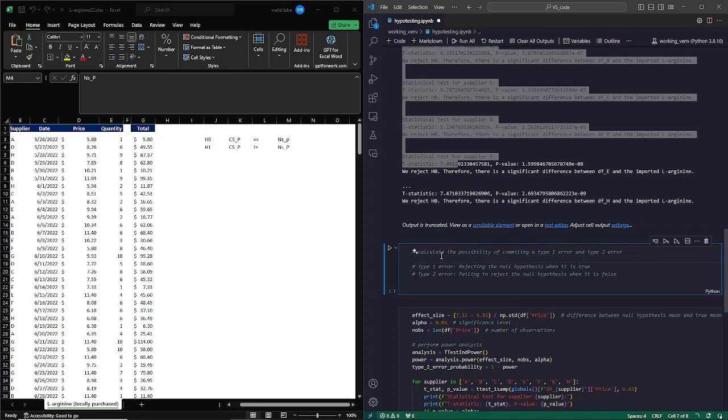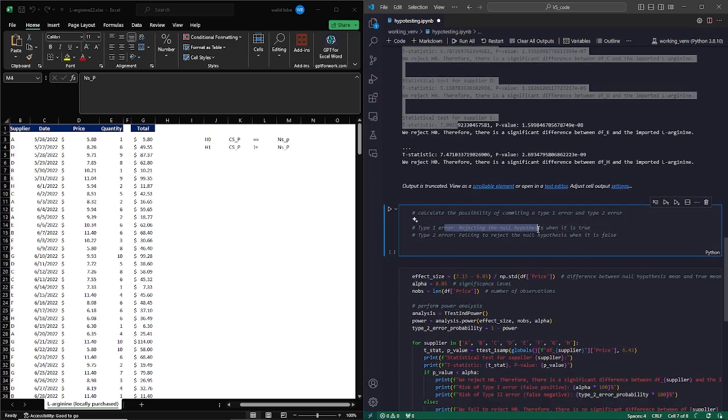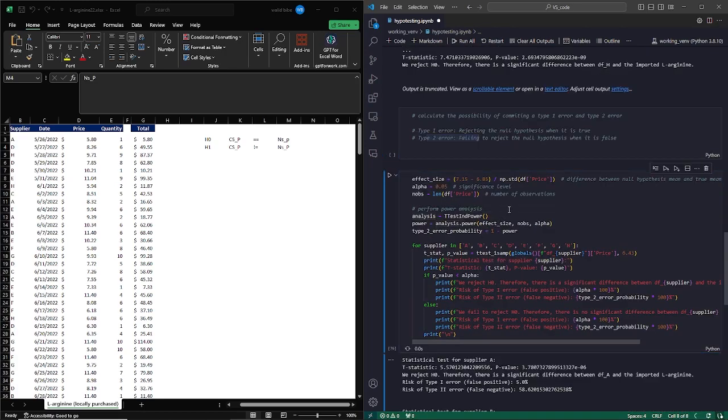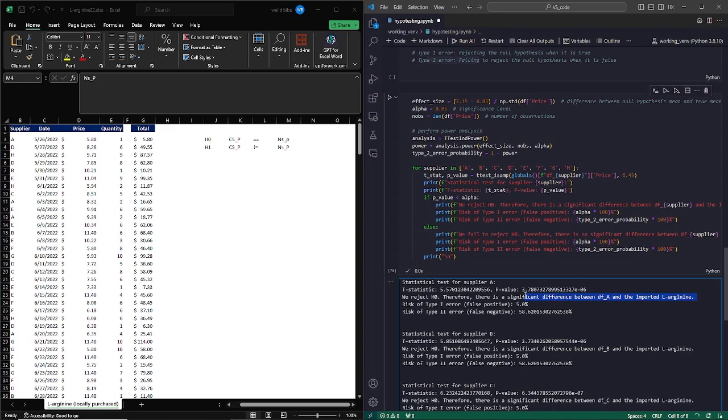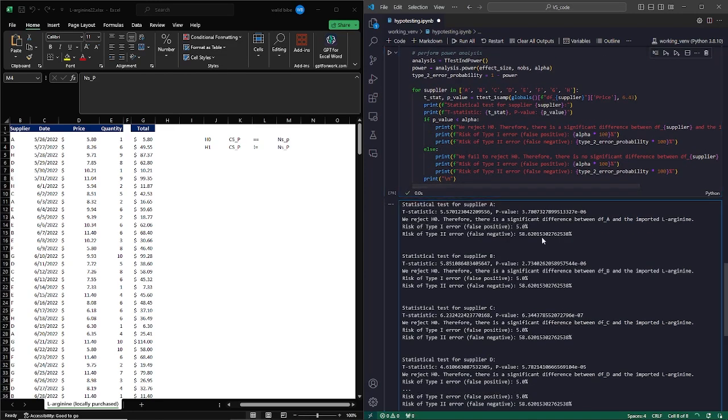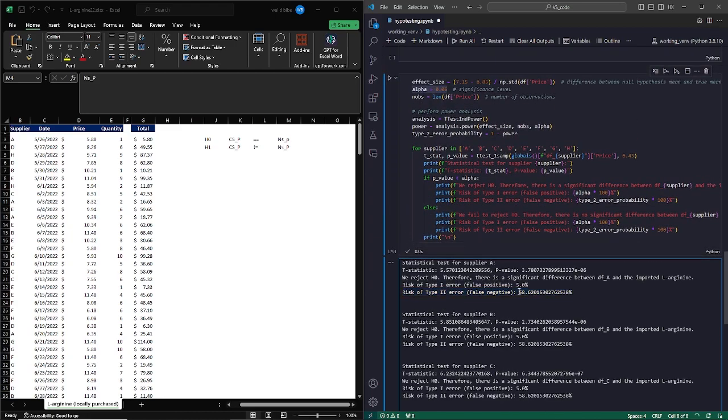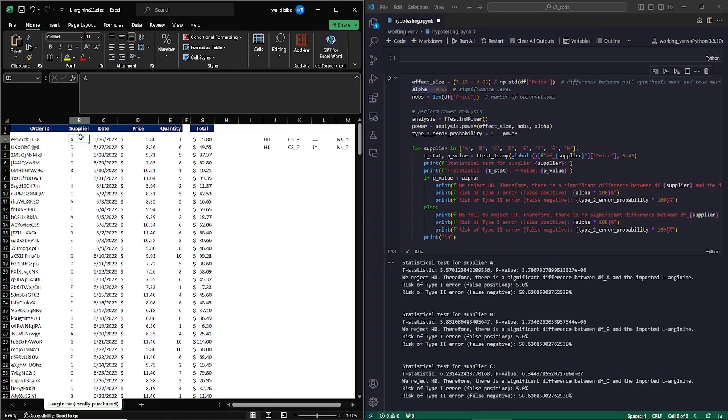And now we're also going to run a test to determine if there is a possibility of committing a type 1 or type 2 error, which is the possibility of being wrong and the possibility of not being right. So let's run it. As you can see, we have a 5% chance, which is the alpha that we selected, of being wrong, and there is an 85% chance of not being right. It's a little bit high, mainly because there aren't a lot of values here. We roughly have maybe 20 or 30 entries per supplier, which is very little.